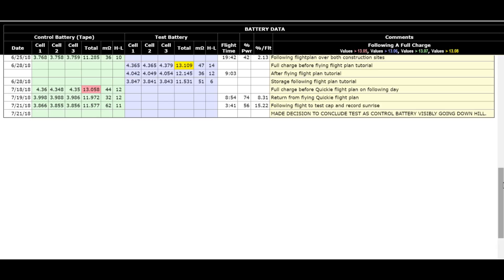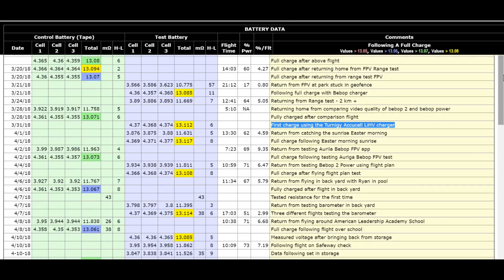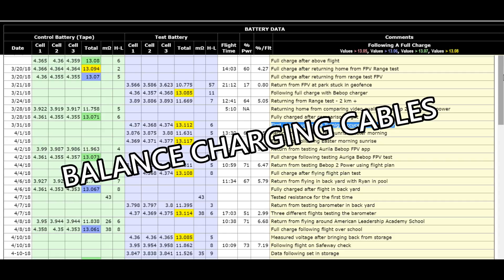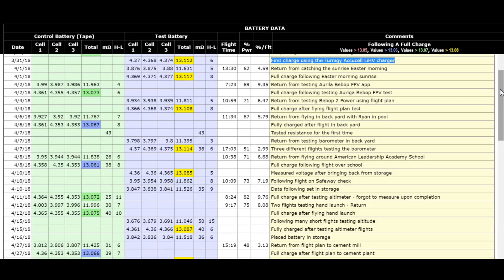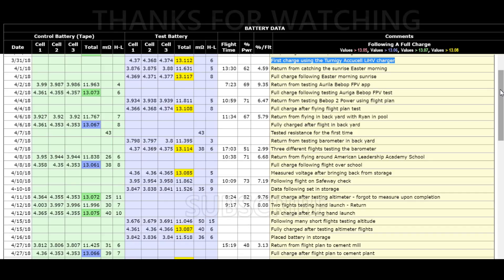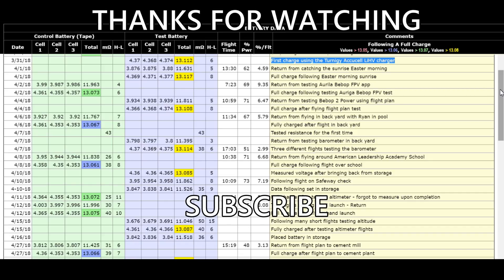So I'm not going to ruin my Bebop battery anymore — I'm just going to stop running this test. But it's pretty obvious that using the Bebop charger will not keep your battery as charged up or give it as long a life as using a balanced charger. I'm not trying to sell balanced chargers — I've got a video on how to build one. With the new drone Parrot put out, people aren't buying Bebop 2s much anymore, but if you do have a Bebop 2, a balanced charger will make your battery last longer and give you longer flights.